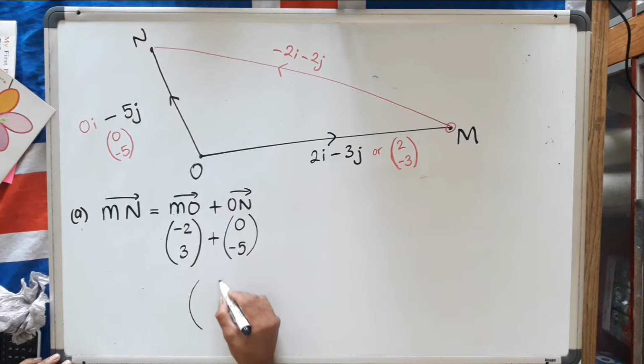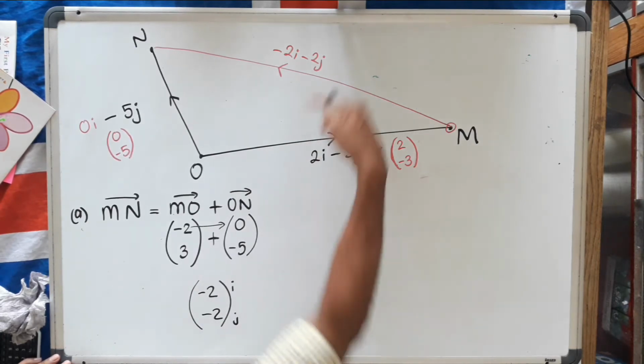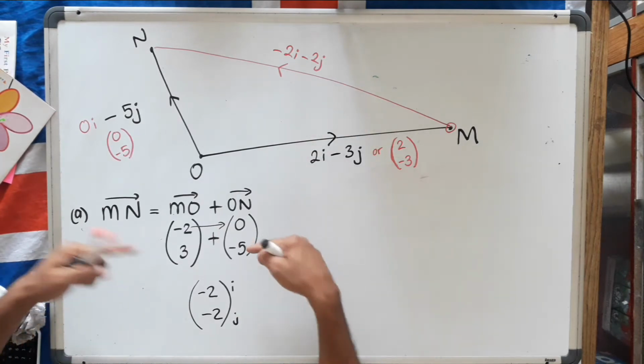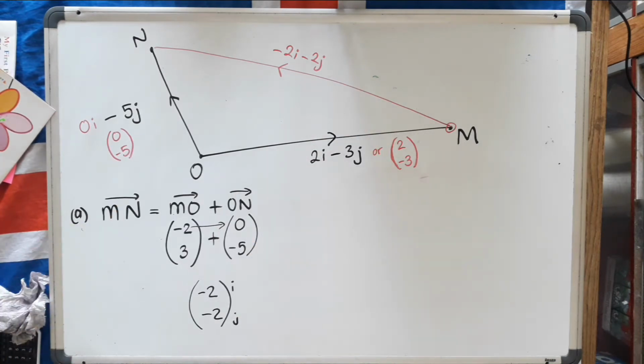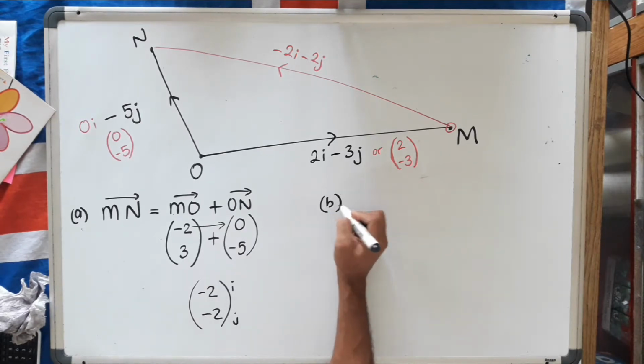So to get the answer, add the two top numbers. Minus 2 plus 0 is minus 2. And 3 plus minus 5: now a plus and a minus is a minus, so it's 3 minus 5, which is minus 2. The top is i, the underneath is j. It's the same exact answer, but see how neat this looks? But like I said, only reserve this for i and j. Think of the i and j as the king and queen of vector land. They get special treatment.